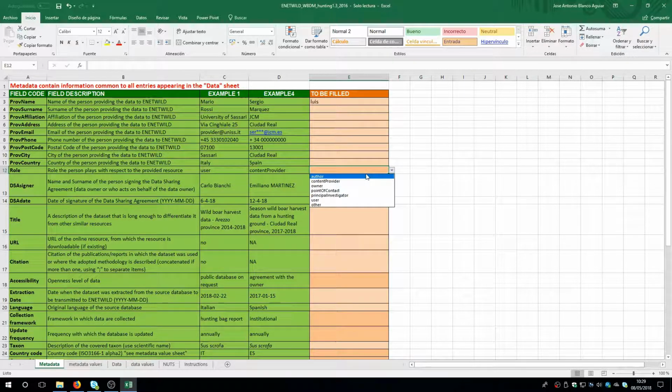In the case of the role of the person providing the data, it is necessary to indicate whether he or she is an author, the owner, a researcher, a user, or something else. You have to select one of these options.